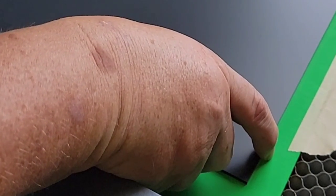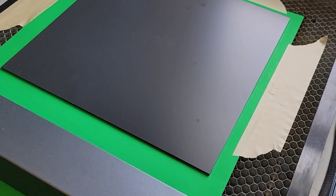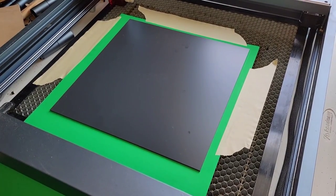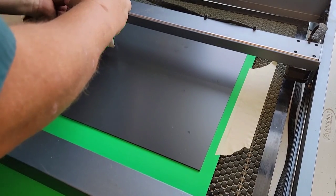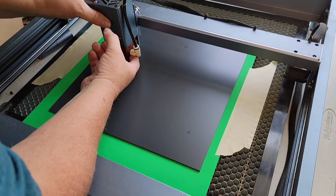Now we'll get that framed up. Face down with the mirror. And I use that outline of that laser to get my mirror square. And then tape it all down. All right, so I've got that now framed within the template that I need to focus. Don't want this to fall on your glass, because it's glass.